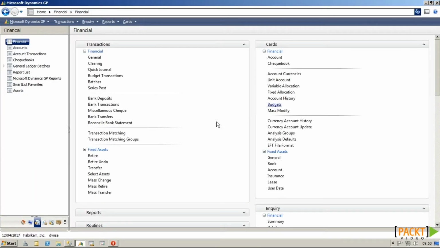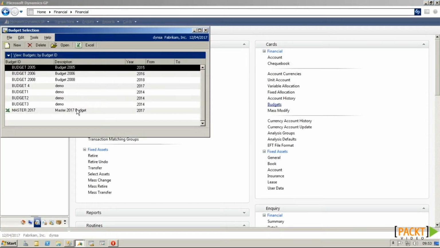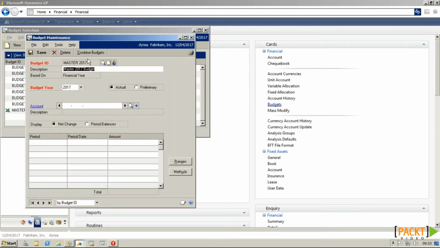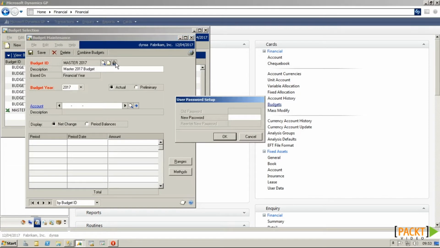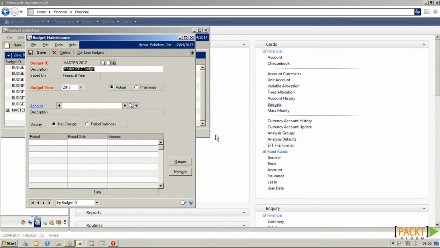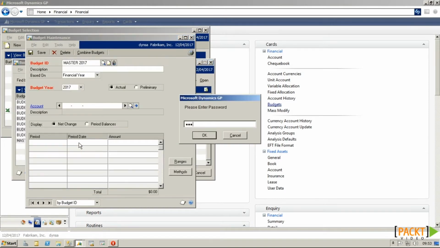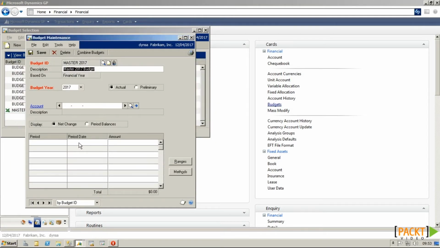So if I go into GP again now, into the budgets window, and open that up, there is no password there, and I can go in as if it was a new budget and create a brand new budget password, which needs to be entered the next time it's going to be changed. So that's a quick overview of how to set a password up on a budget, and what to do if you want to change it, or if you've forgotten and need to reset the password. In the next section, we'll take a look at correcting posting entries on the GL.